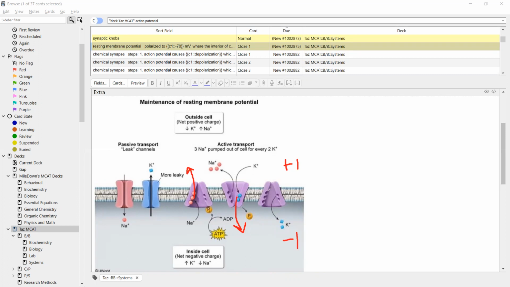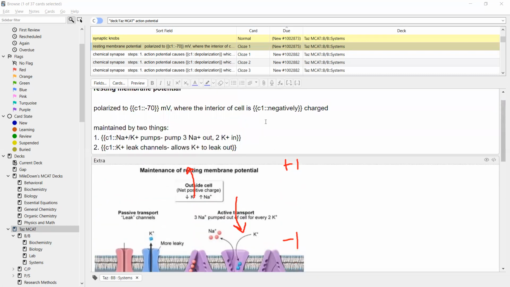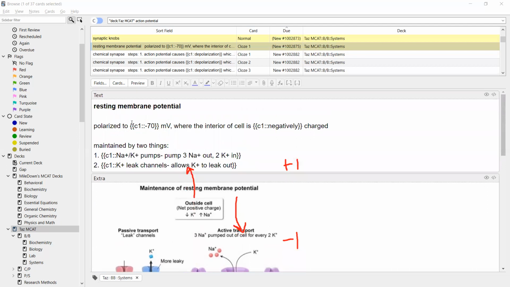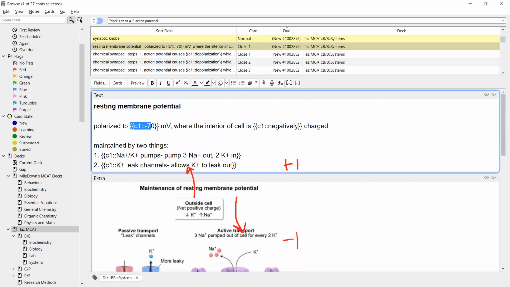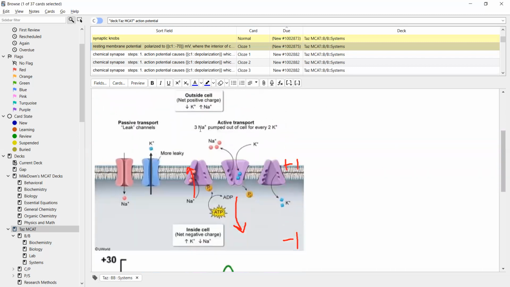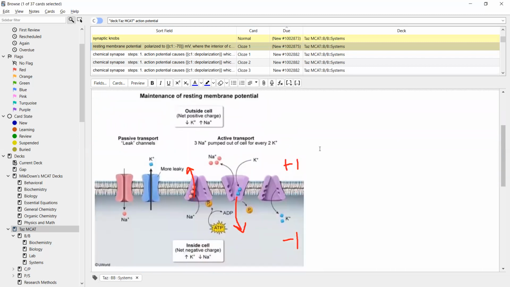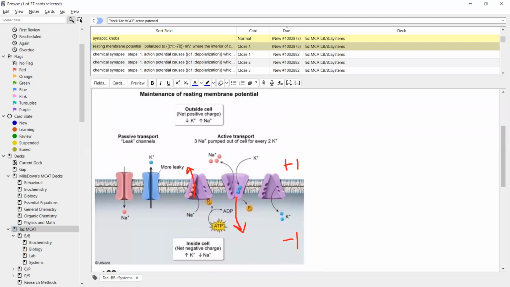Because this is not just happening once, this is happening thousands, if not millions of times, right? This is constantly happening. And what that's eventually doing is causing a situation where the membrane is going to be polarized to -70 millivolts, -70, right? So this process happens so much that the inside of the membrane becomes -70.